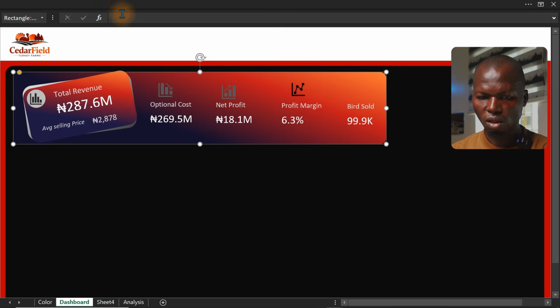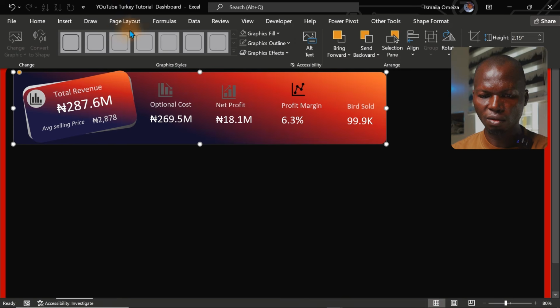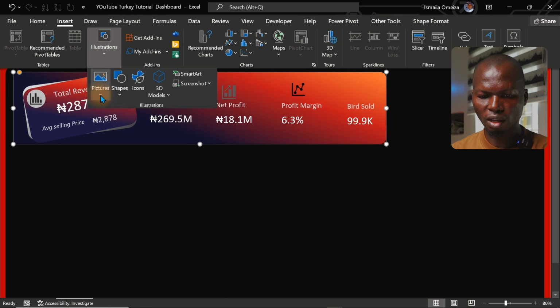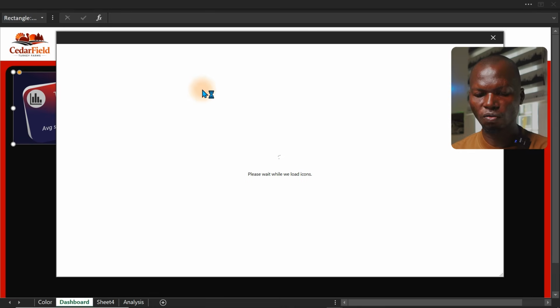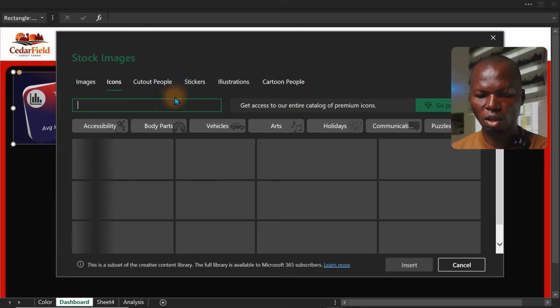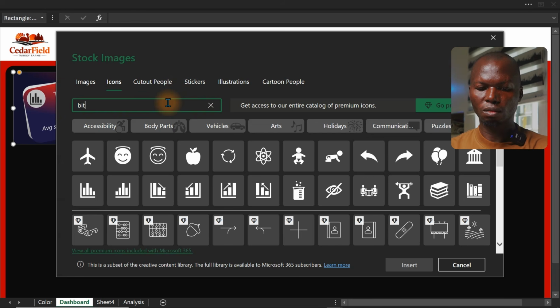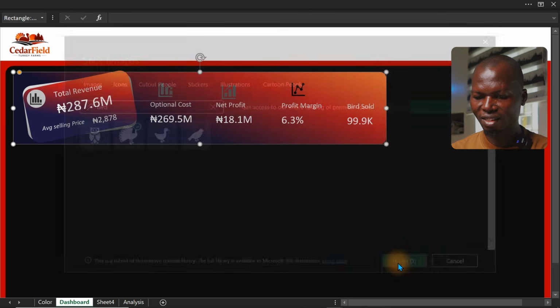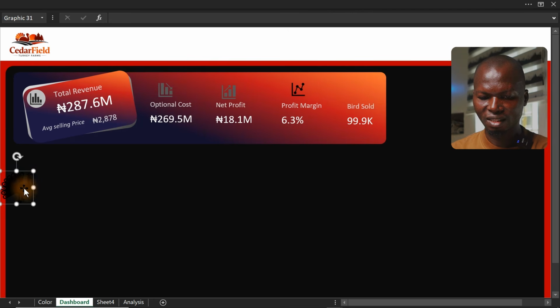So if we go over here now, you can see we wouldn't have access to bring in anything that looks like turkey or birds. So what do we need to do if we don't have something like that? Well, let us search. Okay, we already have it. So let us go with this one. Just reduce it.